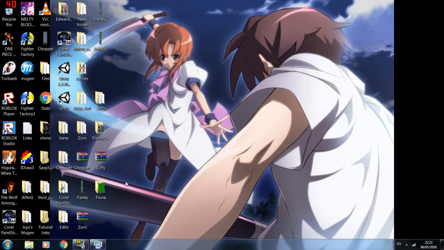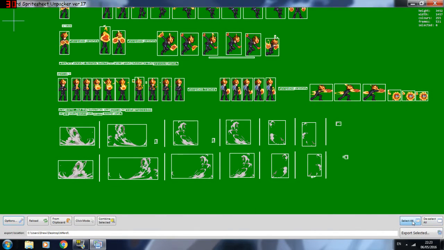Suna. Actually, I'm going to create a new folder. I've got an inhabiting something called Suna Sprites. And I'm going to put... no, I don't want to do that right now. I don't want to mess up any files. So later on, I'll put Suna inside Suna Sprites, just to keep everything neat. Now, select all.